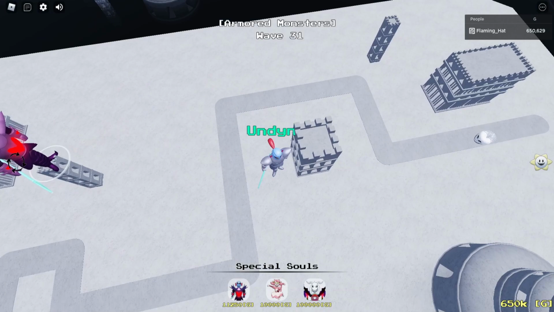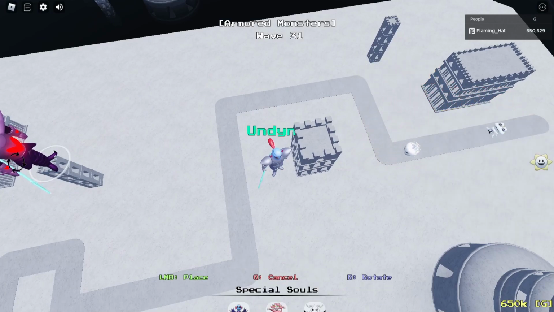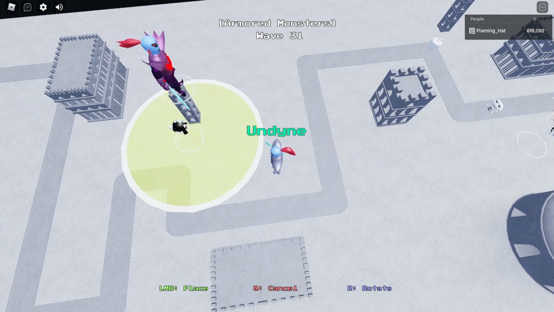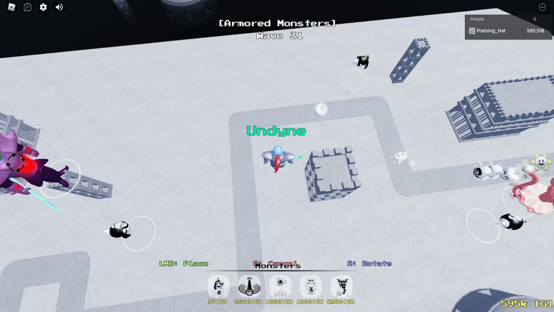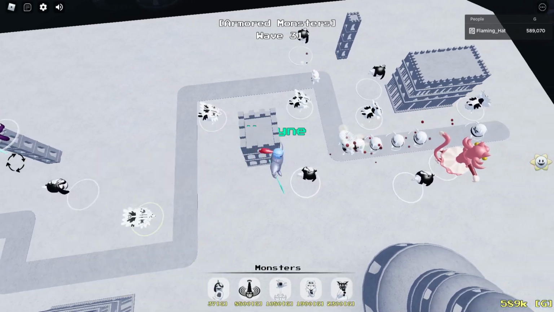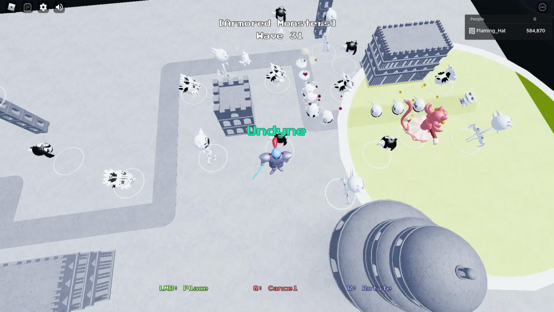Let's see. You go here. And then you go here. I'll go ahead and boost you up with Shiren on both sides. Then I'll place my decoys around, to lower the chance that anything I care about gets targeted.